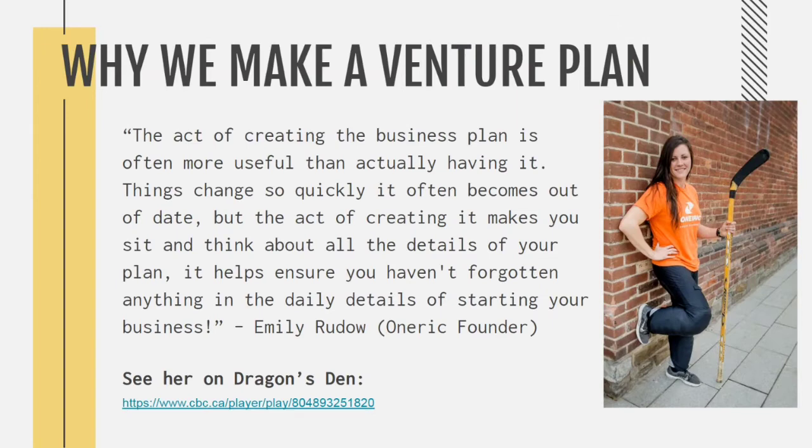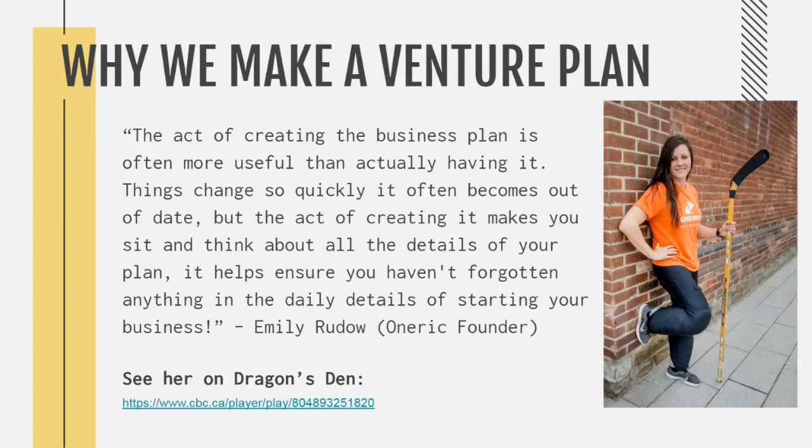All right, so an example for you, this is Emily Rudeau. She is a native of Waterloo. She graduated from Bluevale, and she founded her own company called Oneric. She was on Dragon's Den, and the link is in the slides if you would like to take a look at that episode. But she talks a lot about business plans or venture plans.